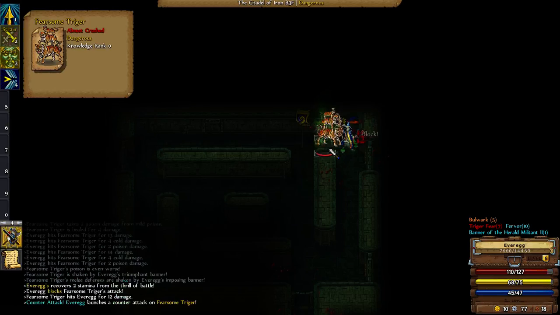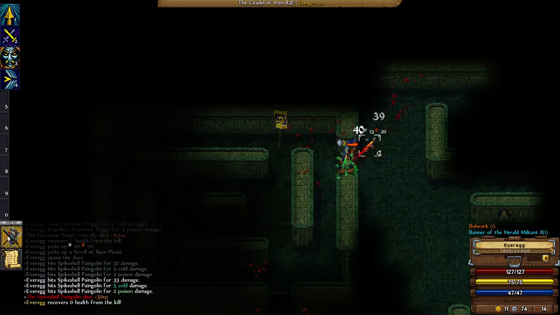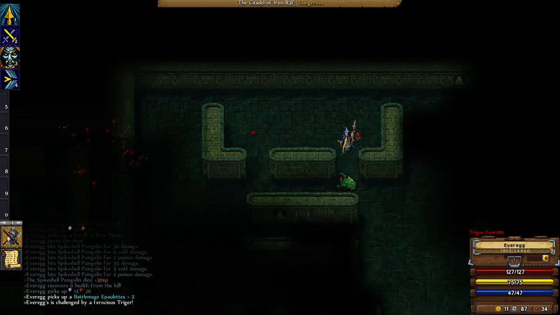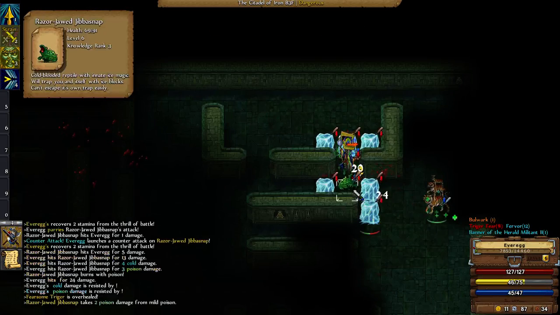Let's see if I can do a little better this time. Yeah, that time it was fine. Not even a problem at all. Nice. Oh, look, there's a cloak out here. Another Trigger? Alright. Start the buff party.